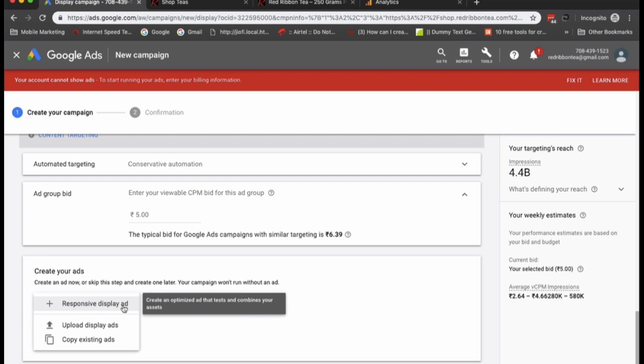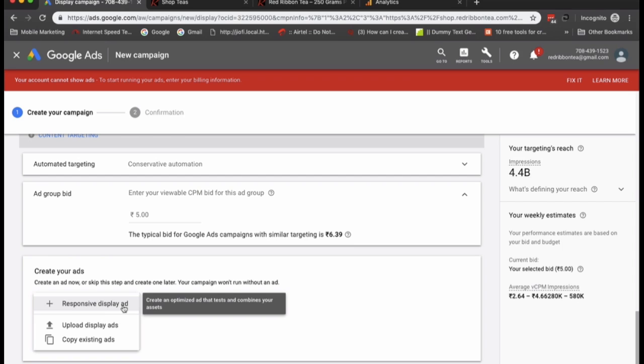In our case, I'm not going to upload the ad. For every display ad which I'm going to create, I'm going to use Google's dashboard itself. So it will be the same like the way we did for the search ad, but here the format differs. So you will have different kind of requirement for the ad creation. So let's go ahead and look at what we are gonna do with the responsive display ad now.